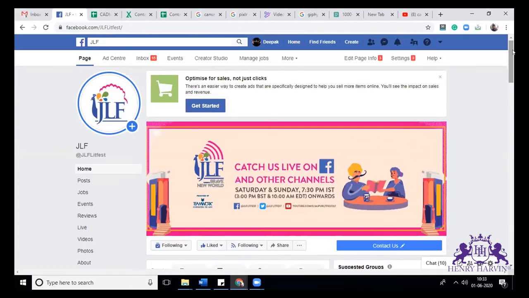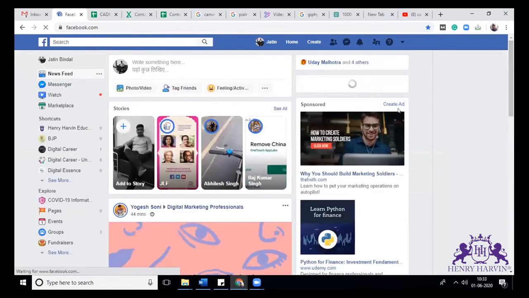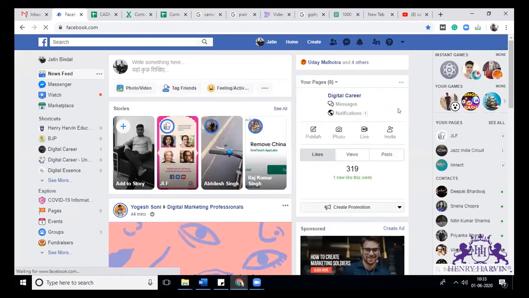Guys, one more thing before I go ahead: there are three things on Facebook. One is a Facebook account, the second is a Facebook page, and the third is Facebook groups. All these three are different things.